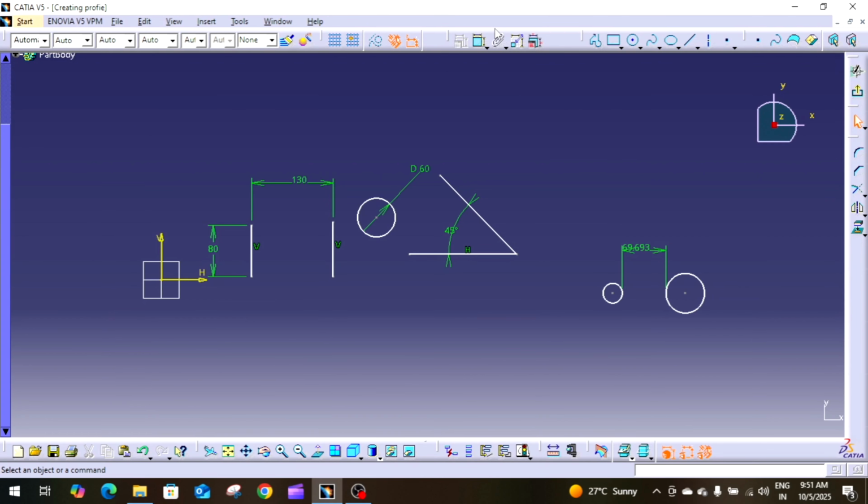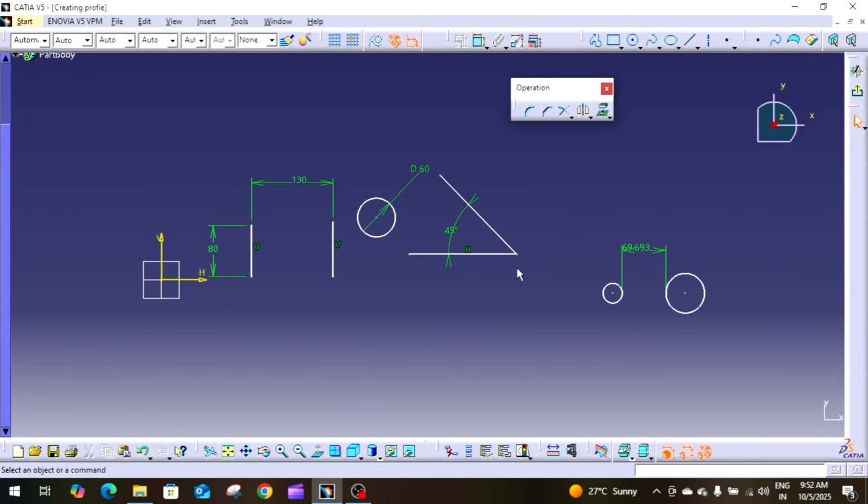Let's go to the relimitation tools. The relimitation tools trim or extend existing sketch geometry. They can be found in the relimitation toolbar, which is applied menu in the operation toolbar. In your operation toolbar, this is your operation toolbar. Here you can find different relimitation tools. First one is the corner. What is corner?